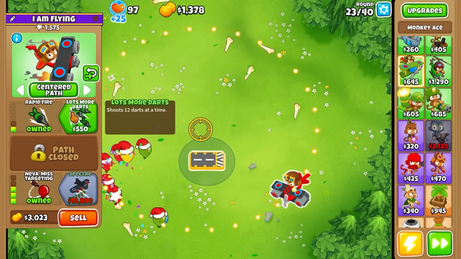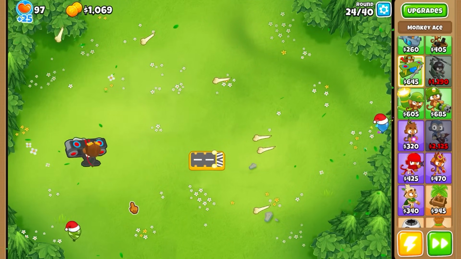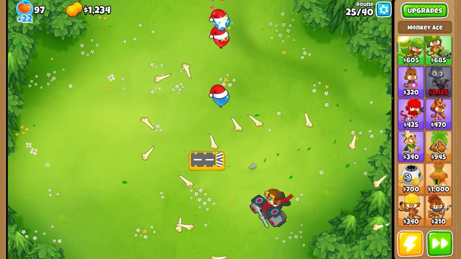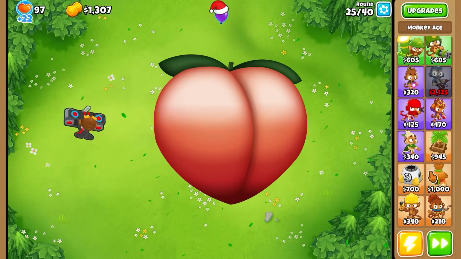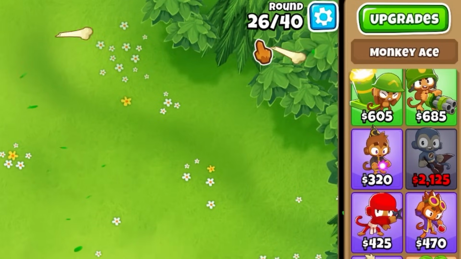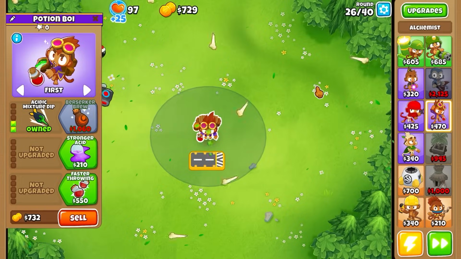All right, we're going to get rapid fire and lots more darts, baby. Okay, and our first camo. So, to worry about that, we'll have to get a hut. But, listen to me closely. It's round 25. So the leads are coming up. Quickly, alchemist. All right, now we're set on that.